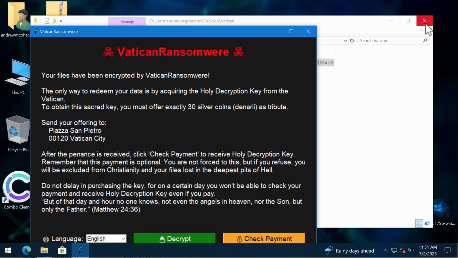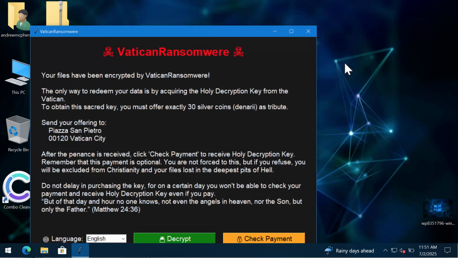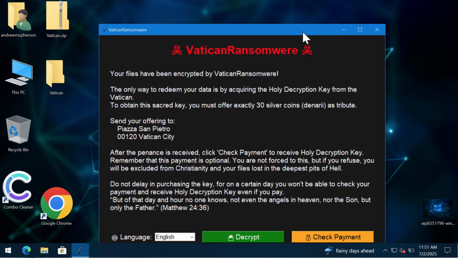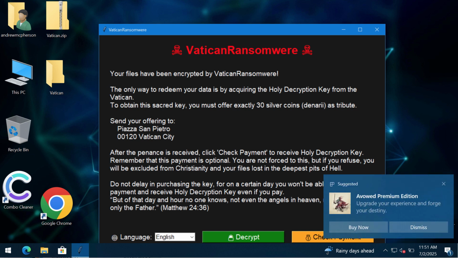So very soon it reveals this ransom note, and it tells the victims that they need to pay the ransom for file restoration. But paying the ransom is not a good idea. Don't waste your funds and don't pay the ransom.